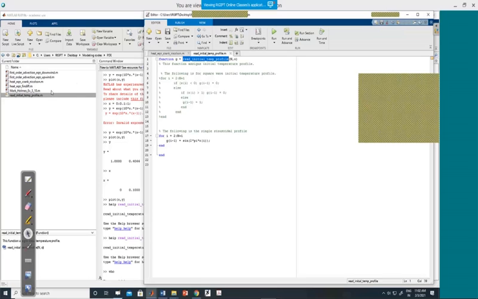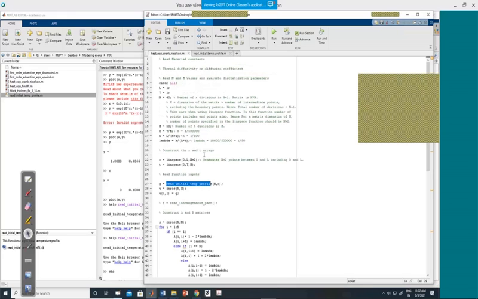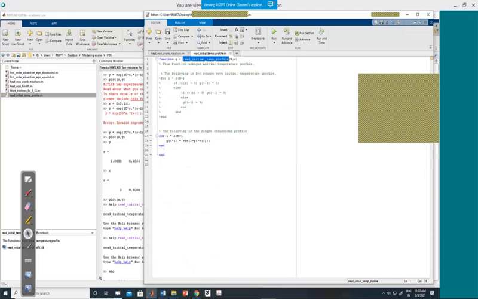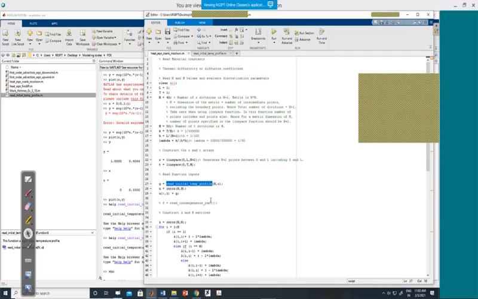When you call a function in the main script, MATLAB knows that it will look into a file which has the same name, as this .m. That's a very important thing to remember. If you make this mistake, your function will never be found. If you stored this function under a different name, then when you call it over here, you will never find it.